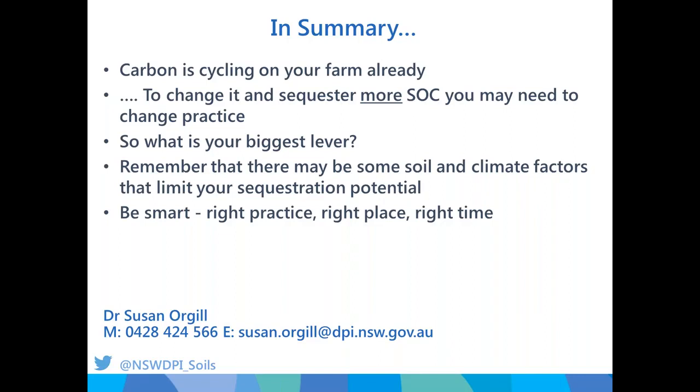Cool. All right. So with the permanence rule, you need to demonstrate either a measured or a modelled change in soil organic carbon, the total soil organic carbon. So the char plus humus plus the labile fractions all added together, which is just what you get with your LECO. And you need to commit to that change for either 25 years or 100 years. So remembering that when you get that change, part of it is always turning over in terms of the labile carbon. And that's why with the modelled rate, it can be a bit conservative.